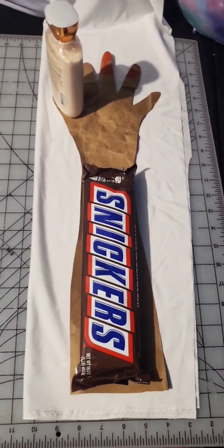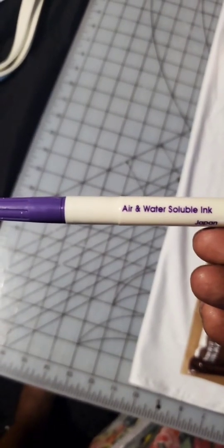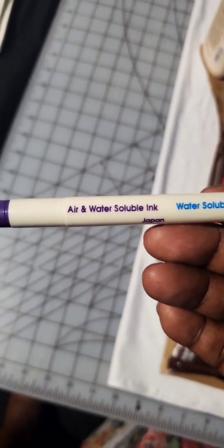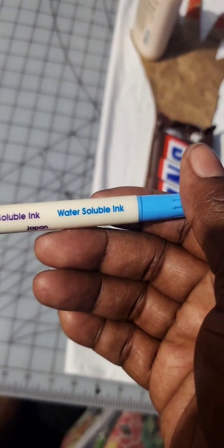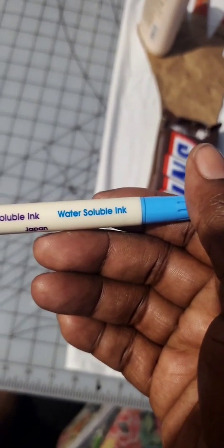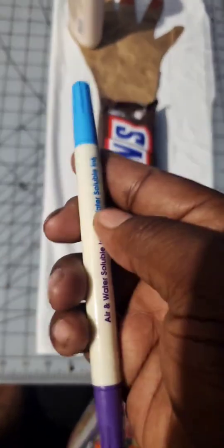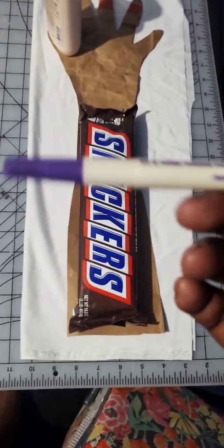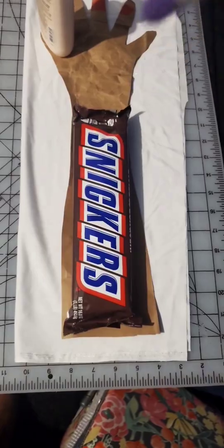I like to do my tracing with a disappearing pen. So the purple side here, which is what I like to use the most, has air soluble ink, meaning that it will disappear, like evaporate. And then there's the water soluble ink, which means that it'll disappear after you wipe it off with a damp rag, you wash the garment, whatever it is. Actually, I'm going to change my mind. I'm going to use the water. No, wait. I'm going to do the disappearing part because we're going to dye these anyways. So, you know, whatever. Now, this next part is important.